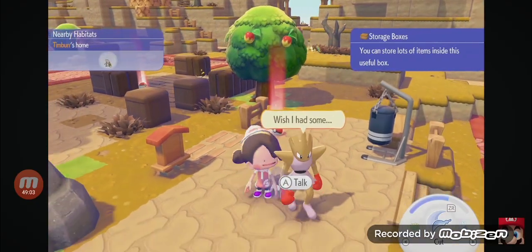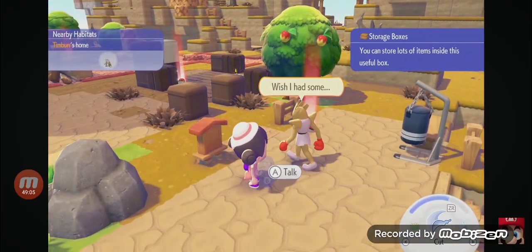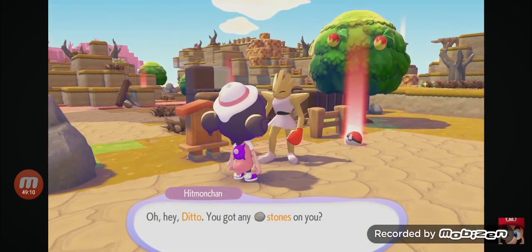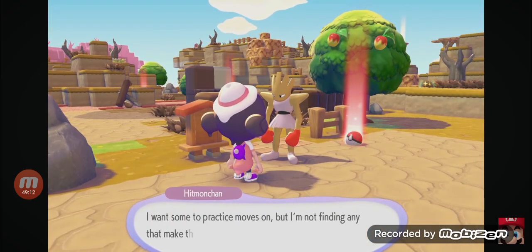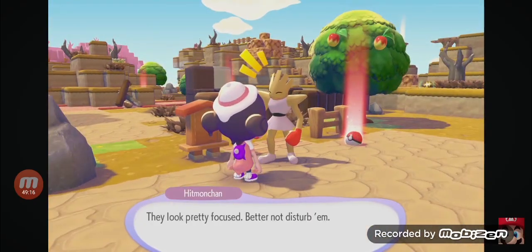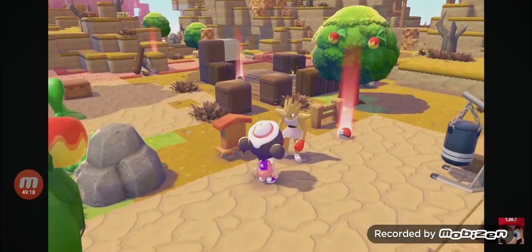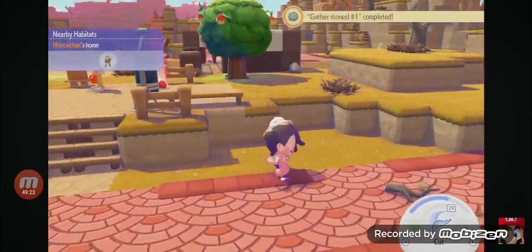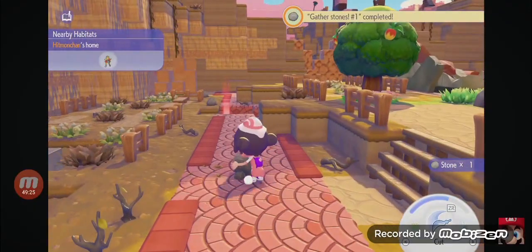All right, so probably mentioned it, but if you see a Pokemon that has a bubble on top of them, just prioritize it because again, it might be something that you need that you don't have just yet. So in this case, they want stones. Oh, that's right. I dropped the stones in the store. Luckily, there's some right in the environment. I can fix this, guys. Hold on. There's two right there.